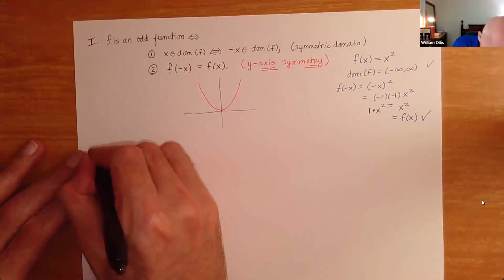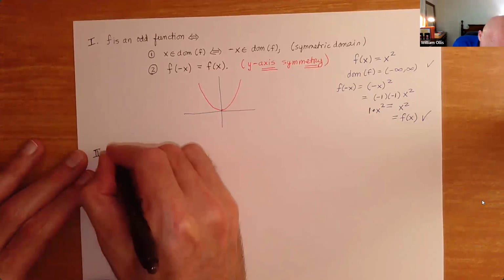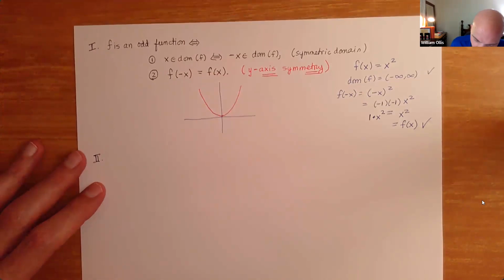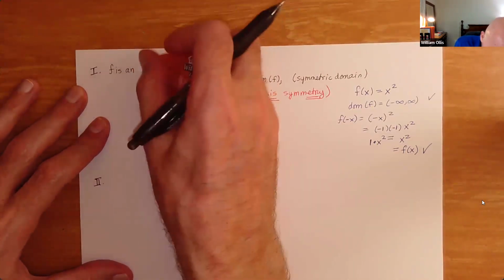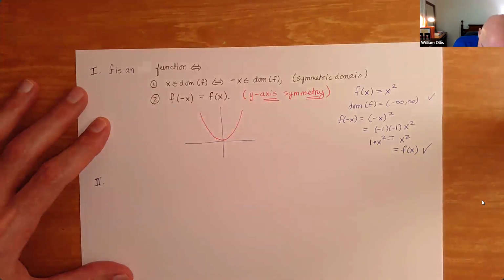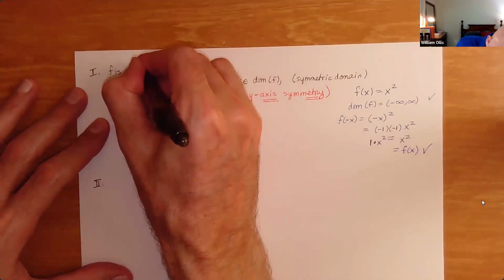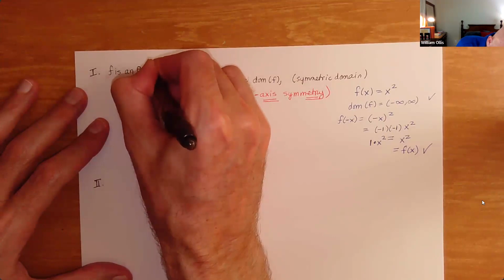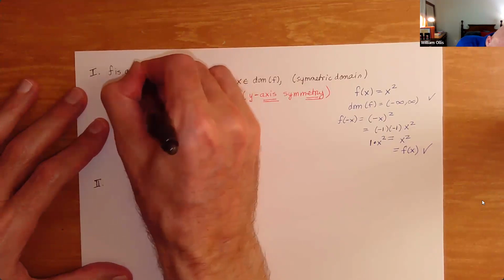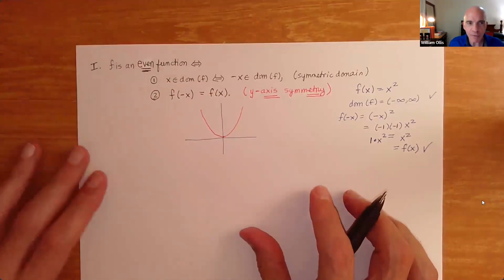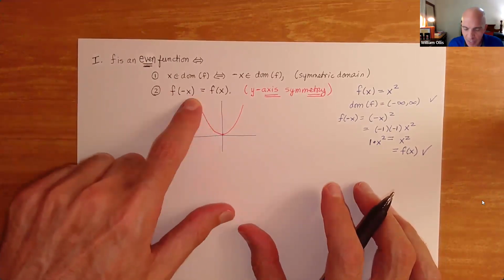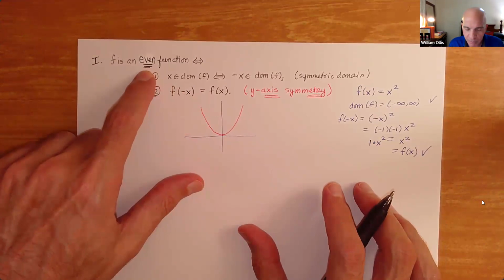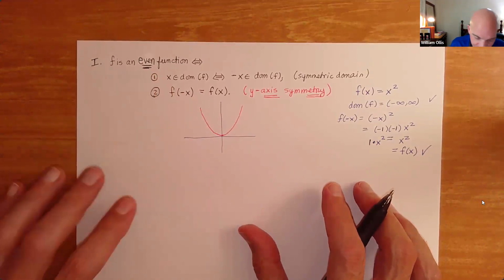Number two. I've been doing even, and you're thinking the whole time, why didn't I put even up here? Excuse me, let me go ahead and do that. We did the even function. I think I wrote odd initially, and then when I wrote this it was for the even function. So I'll make that change.